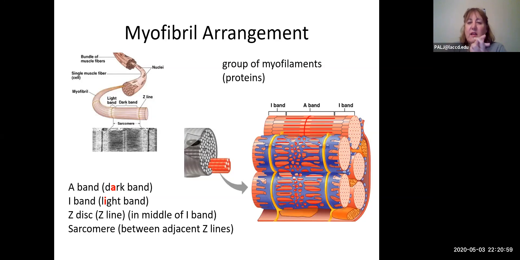Take a minute. Look at this picture. Realize where the A bands are, where the two I bands are located. Do you see the Z disc in the middle of the I band? Can you then outline the length of a sarcomere? Pause it and do those things real quickly.